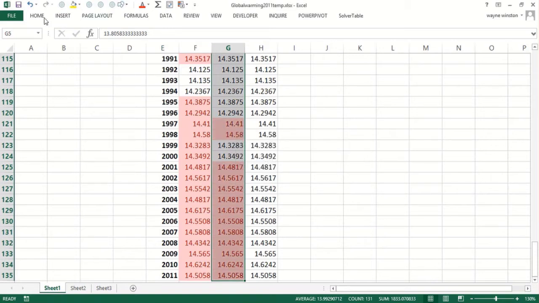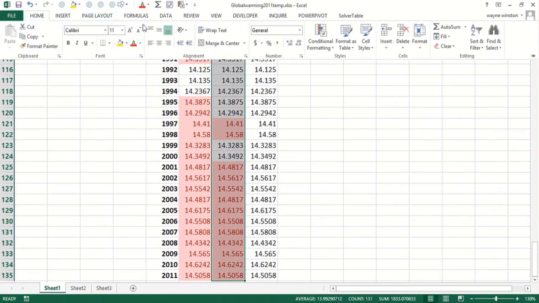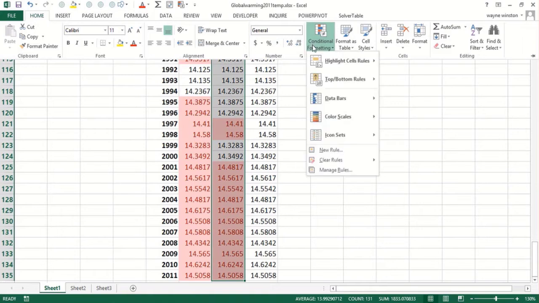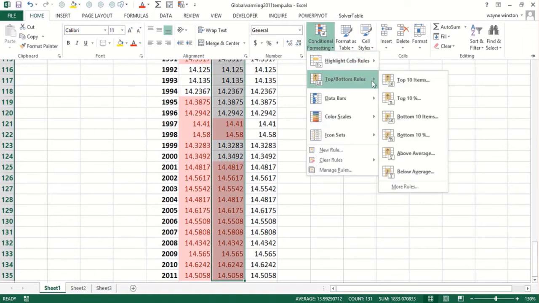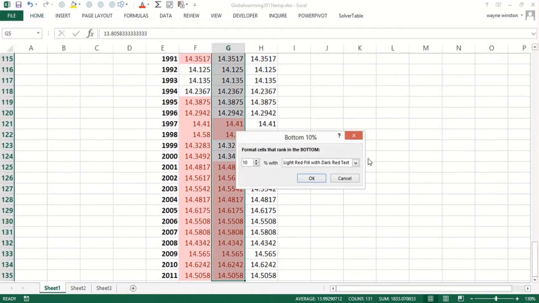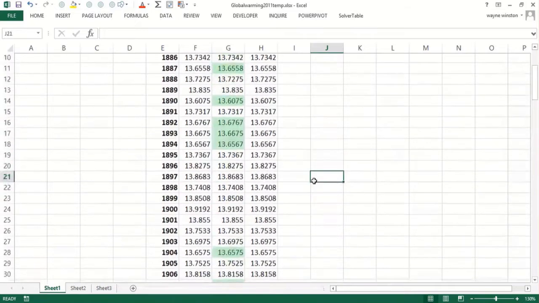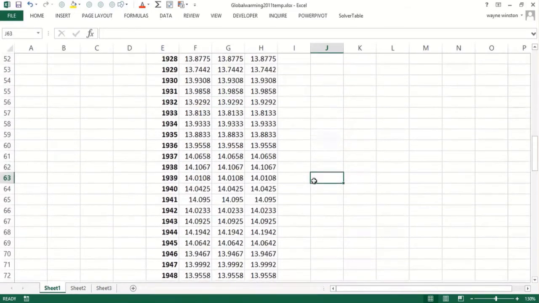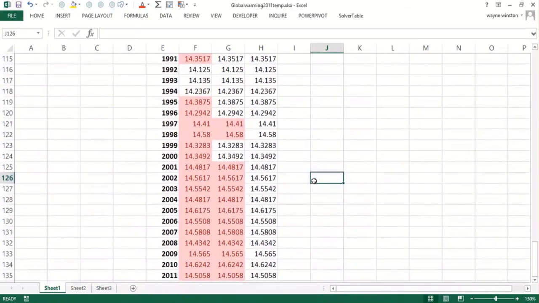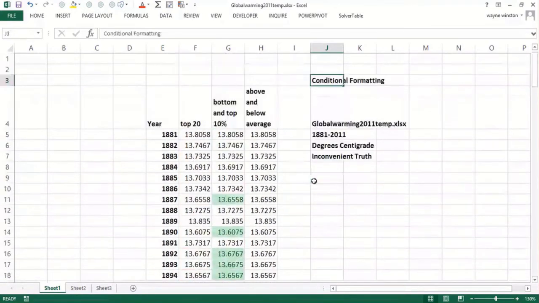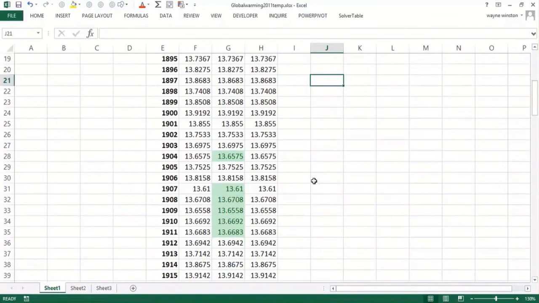And then if I do Home, Conditional Formatting, bottom 10%, let's try that in green. You can see the top 10% are all recent years, all since 1997. The bottom 10% are all early years, 1887 through 1911.